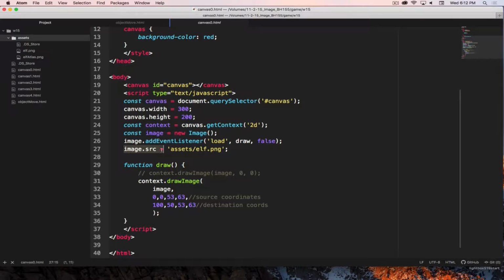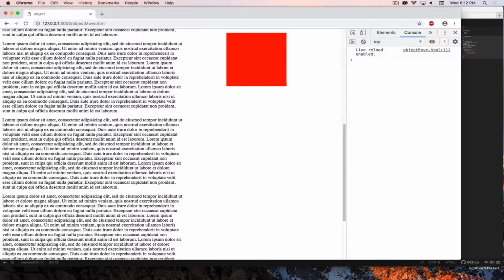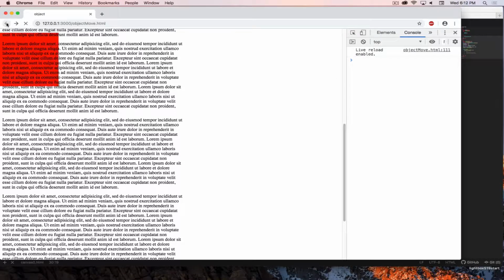And then we set the source of the image. It looks just like if we had our image inside our markup in our HTML, we'd do image source equals, and then we would be specifying the URL for it. The draw function, a couple of things are happening here. I'm going to comment that out and go back to this one. That's the one I meant to do first. So we'll take a look at that.